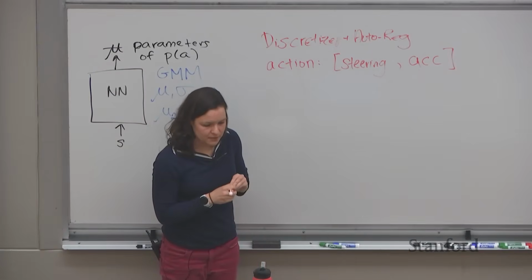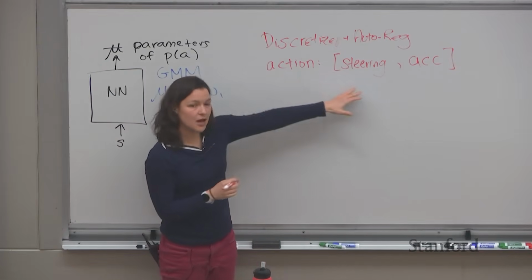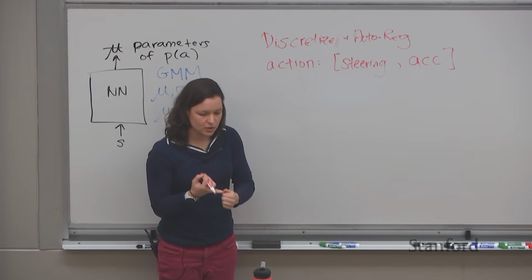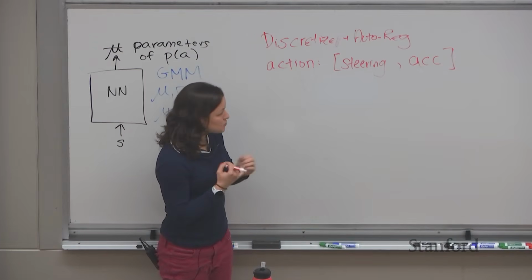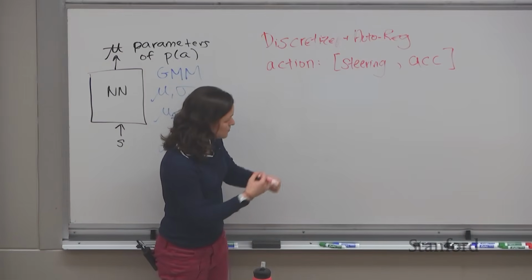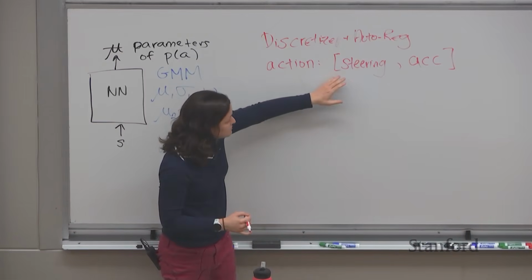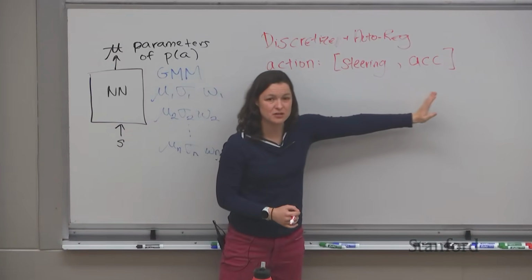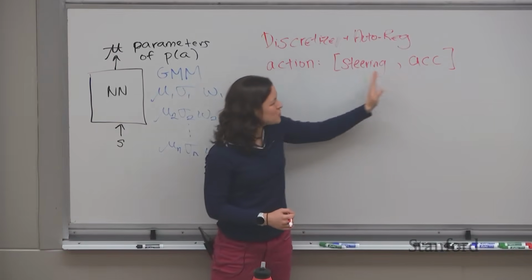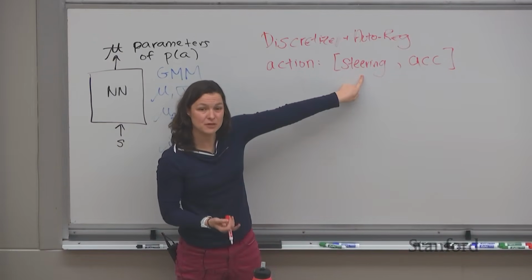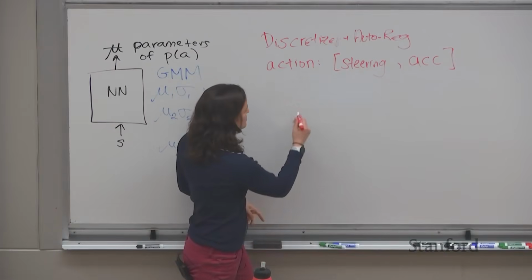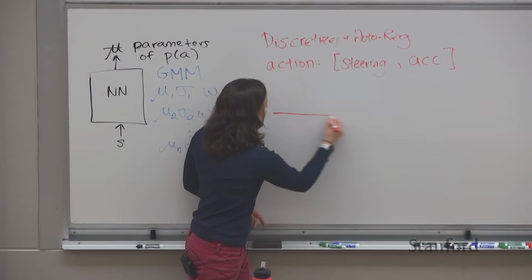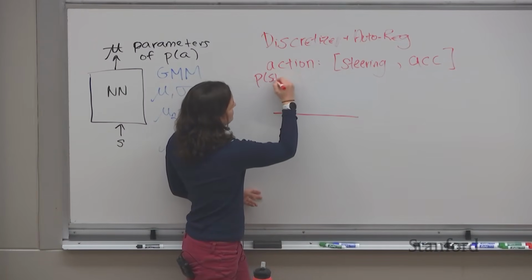So if we wanted to represent a distribution over these actions using an autoregressive model, there's two things that we would want to do. The first would be to discretize, and the second then would be to formulate the autoregressive model. In particular, when we use autoregressive models, it means that we're going to be predicting one dimension at a time. So if we first want to model a distribution over the first dimension of the action, in the case of steering, we have P(steering).